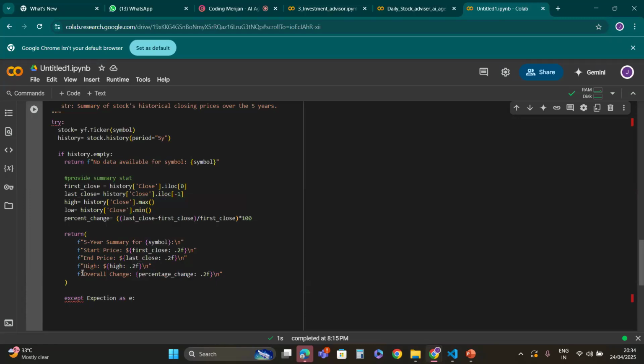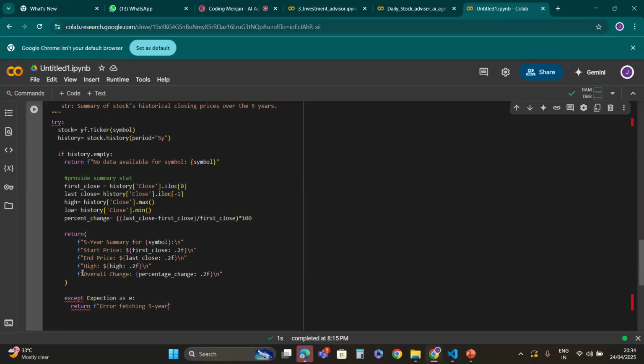Exception as e, whenever we return an error fetching 5 year history.